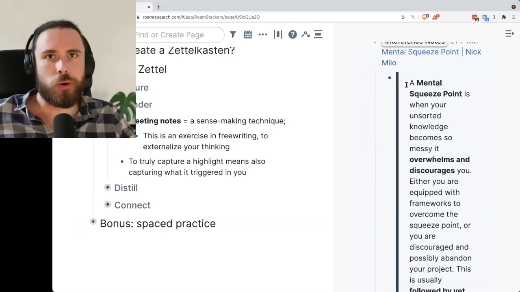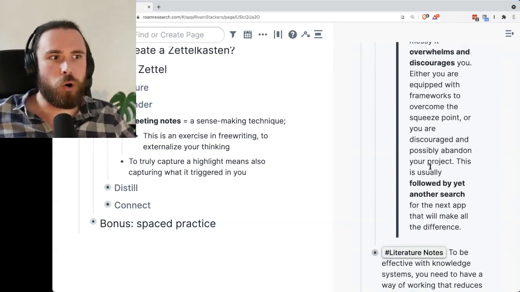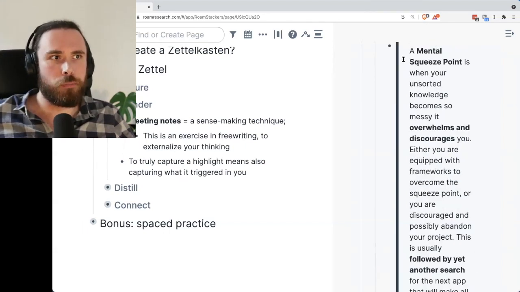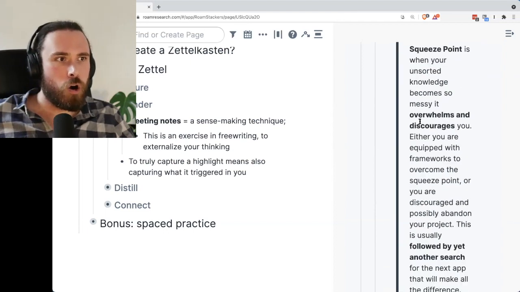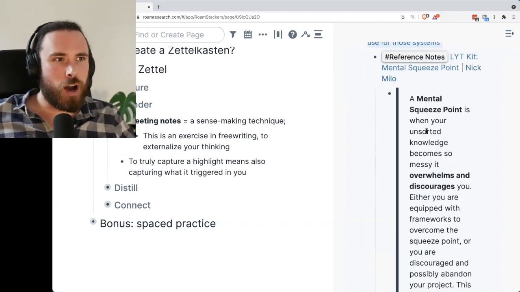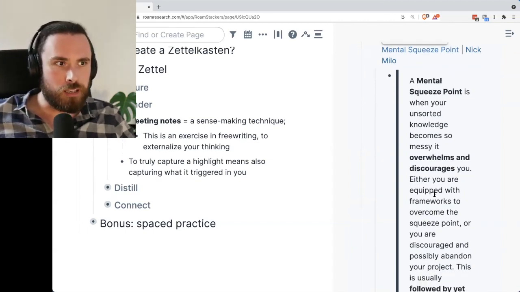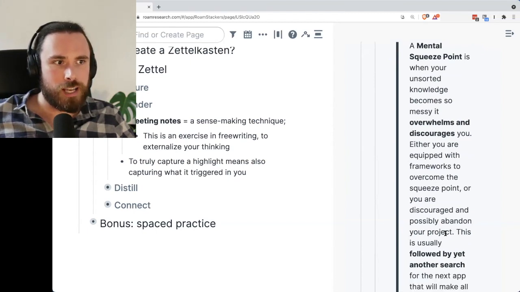So that's why I bold the key parts, and I can basically just get the gist of this highlight by only reading the bolded parts. In this case, I would read a mental squeeze point, overwhelms and discourages, and followed by yet another search. So I get a better sense of what a mental squeeze point is. If I want to dive deeper, I can read the non-bolded parts.